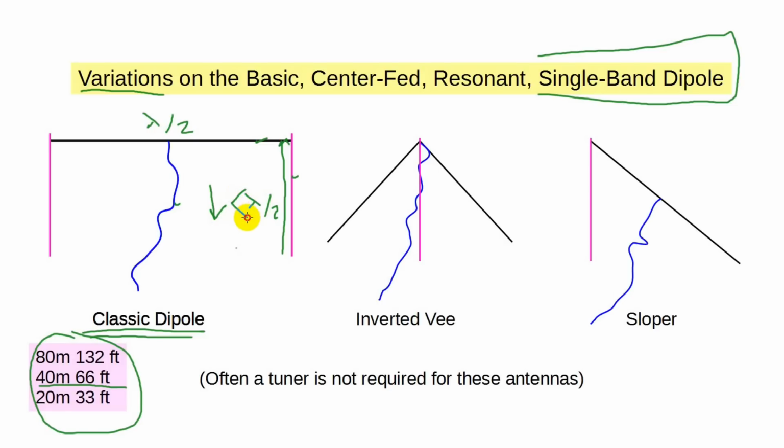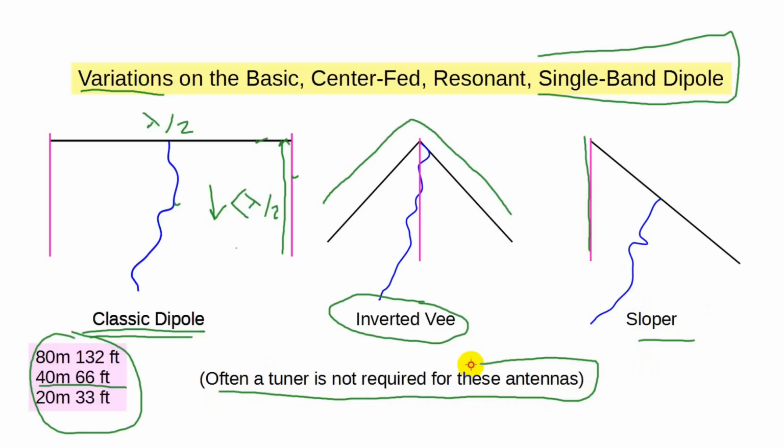Now, a form of dipole that requires only one support is the inverted V. You can see how it gets its name from the upside-down V formed by the antenna. The ends are brought down close to the ground. Another form of a single support is the sloper, held up on one end. Note that in all 3 cases, with judicious adjustments, any of these single-band antennas can be used at their resonant frequency without an external tuner, although of course there's no reason not to use a tuner.